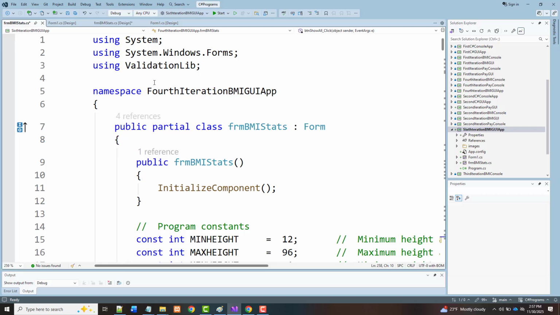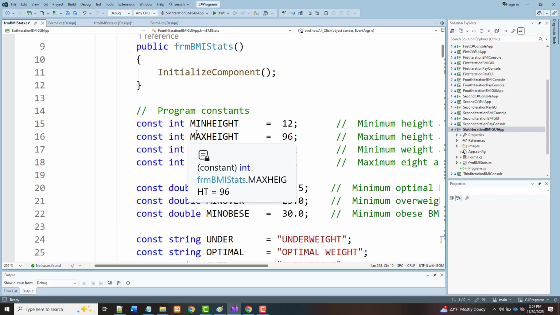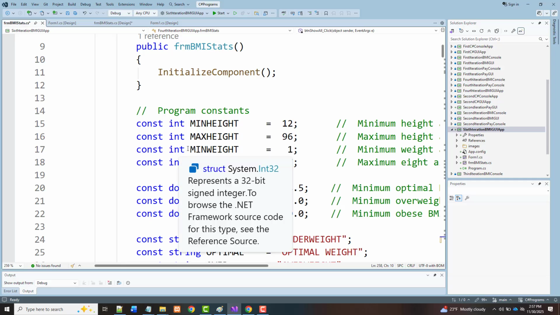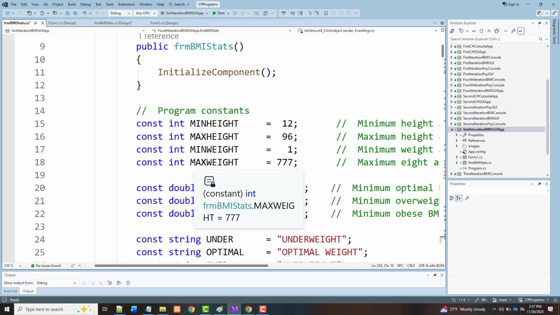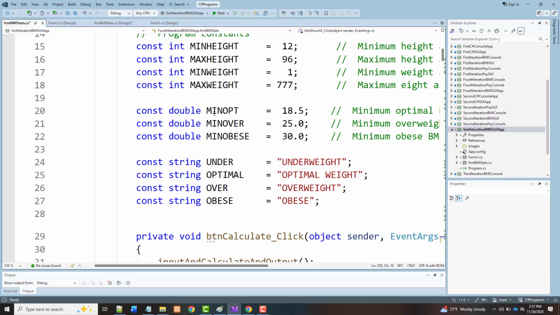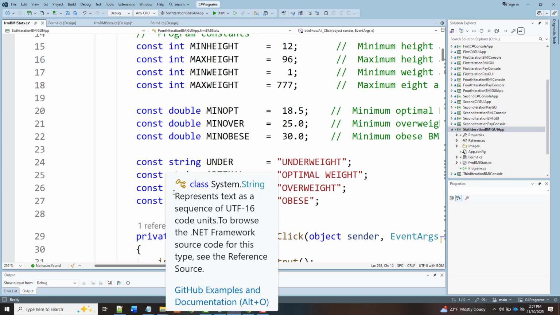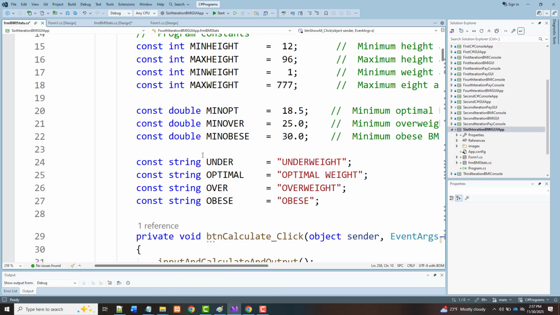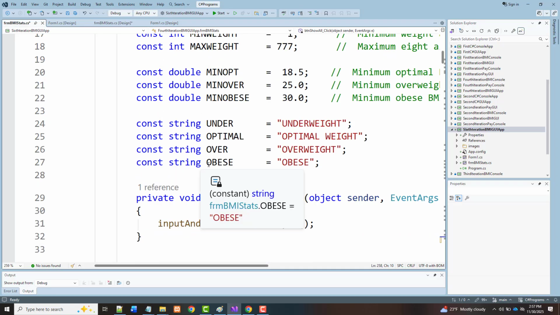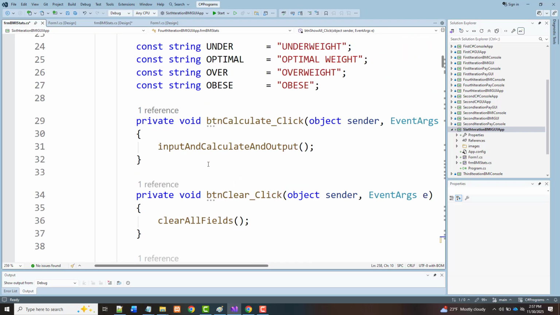First of all, we can use our minimum height, our minimum weight, our maximum height, our maximum weight, our minimum optimal weight, our minimum overweight, our minimum obese, plus our 4 constants for underweight, or I'm sorry, optimal weight, overweight, and obese. That's all fine.